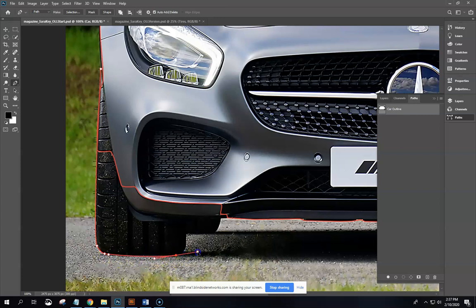There we go. I'm going to pull that out, holding Alt, pulling back the direction. Click, hold, and drag. Oops, don't like that. So I'm going to hold Alt to get rid of the anchor point. Here we go. And then I'm just going to close it.